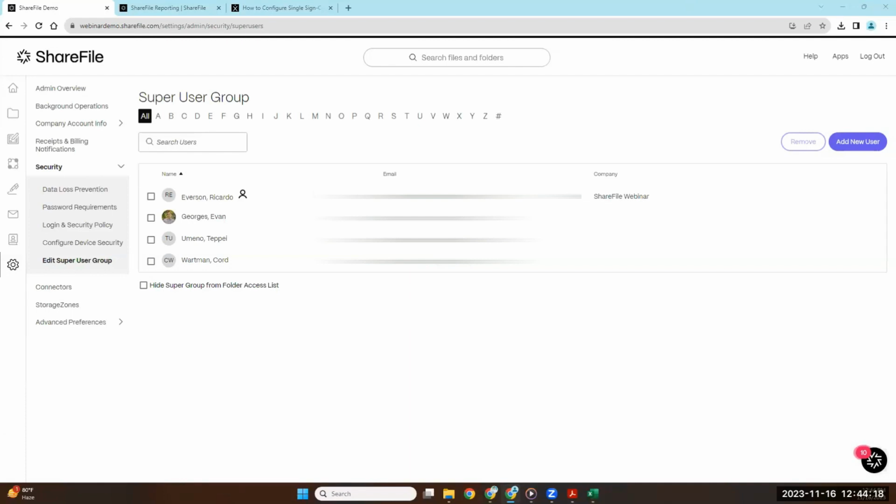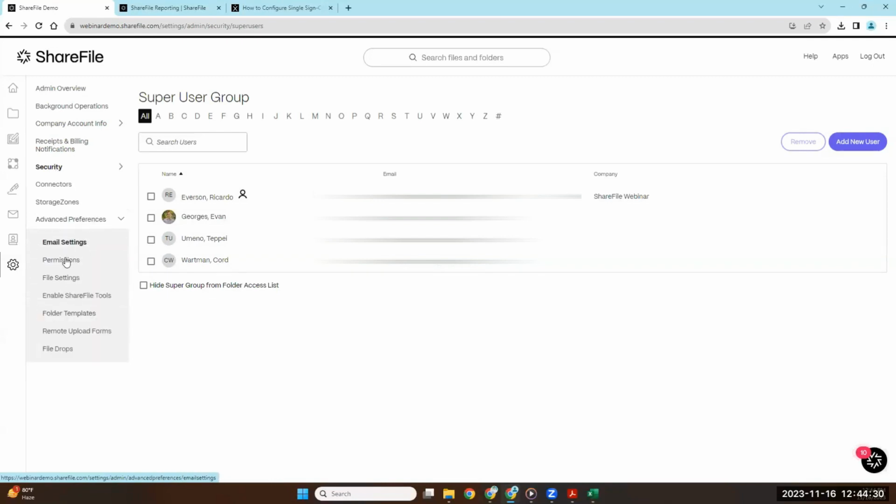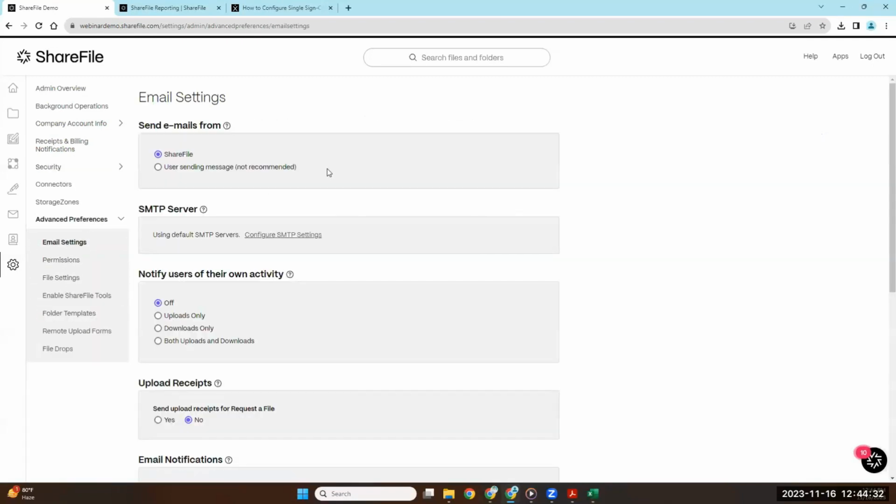Very top. Why don't you recommend selecting the option to send emails with our own email address? So if we go back into the email settings, this option.